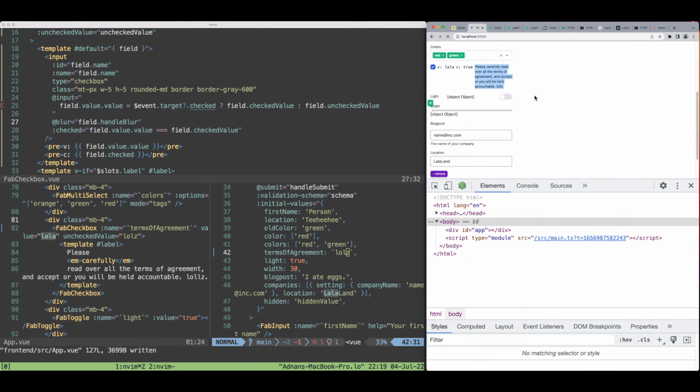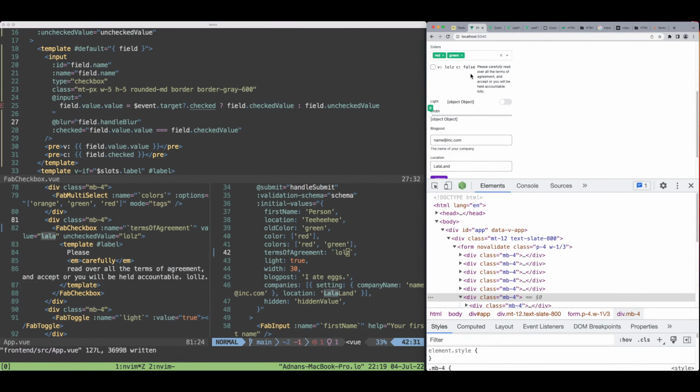Is it going to be unchecked to begin? And it is. That's nice and very reassuring. I think we're finally getting there. Okay, I think that's it.